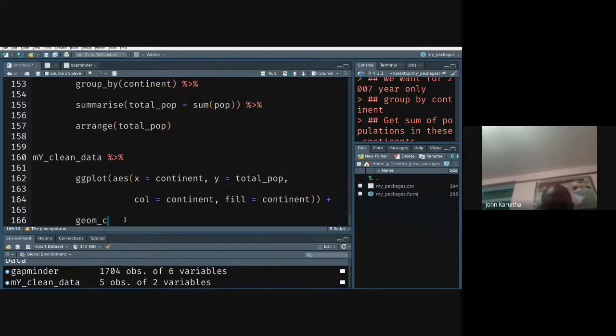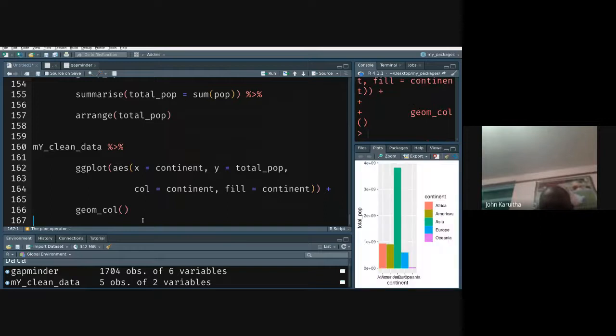I think geom col is the one that will do. So just have a look at what I have done. Remember before, we were saying with ggplot you start with the data first. But we have said the pipe can help you do that.